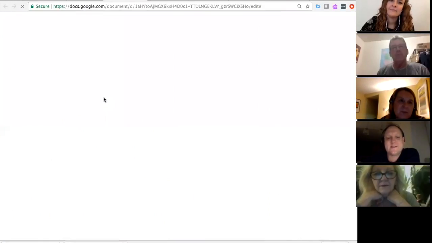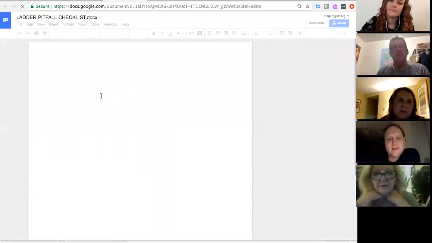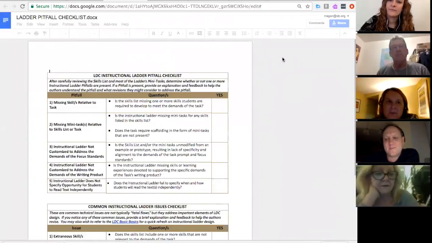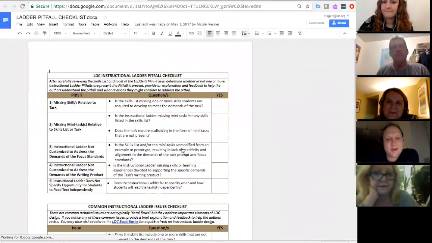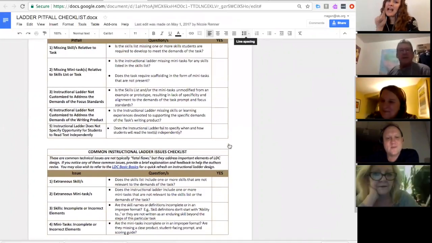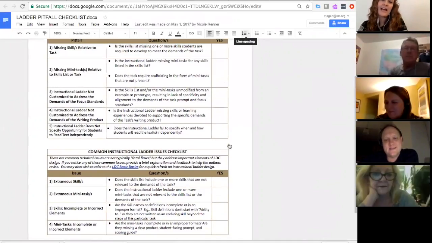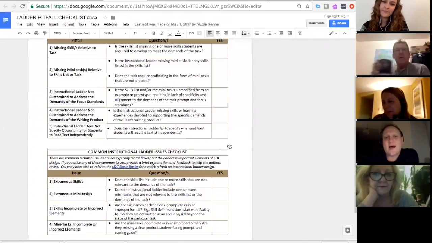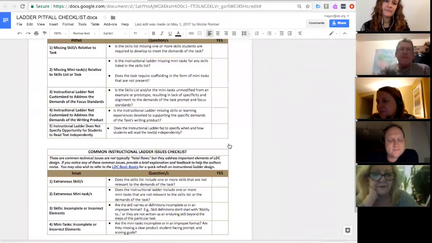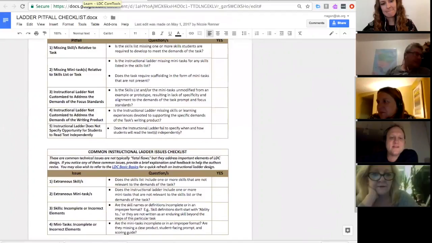I know in the PLCs, I've been trying to do that drip feed thing as well, where I don't give them everything. So we've just been using the pitfalls checklist, and it hasn't necessarily inspired them into action. Does that make sense? Whereas I think the review task rubric kind of does. The pitfall checklist or the latter one? The latter one. Yeah, the latter one.